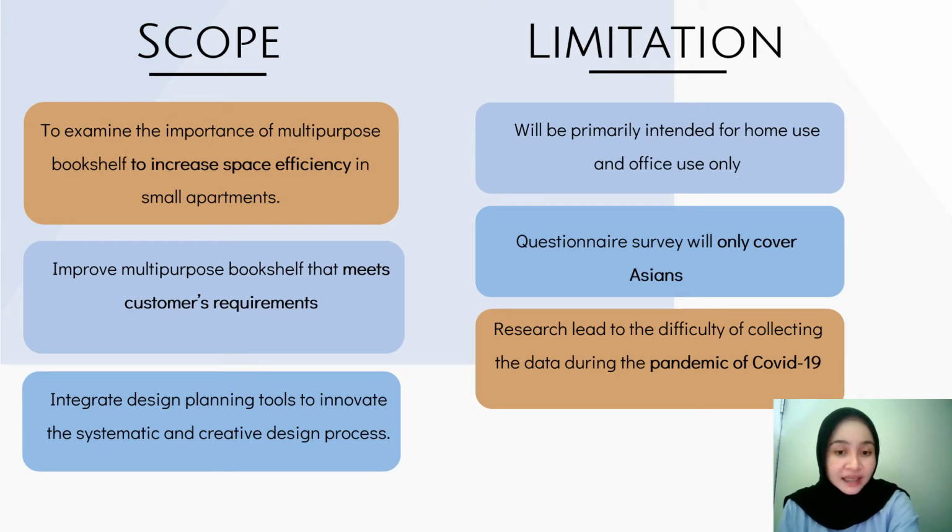Apart from that, this project also has a limitation, which is it will be primarily intended for home use and office use only. Moreover, the conducted questionnaire survey will only cover Asians because the living styles and habits of people in other regions are different due to culture, weather, and geographic location. Other than that, through this project's process, research has led to the difficulty of collecting the data during the pandemic of COVID-19 since all the learning process is switching to e-learning process.